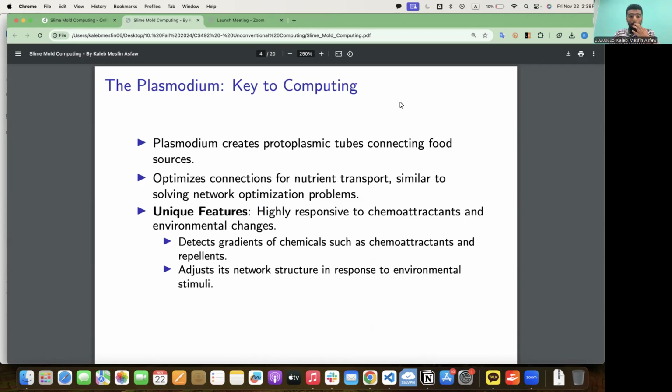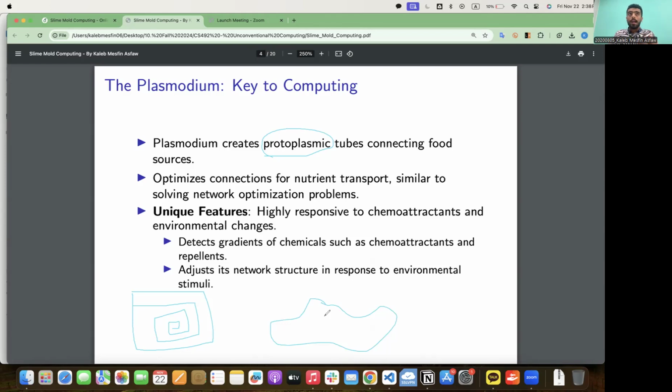I would like to annotate something. I'm going to show so many YouTube videos with simulation later, but just to give a rough idea of how it solves a maze, I believe you can see my annotation here. This is the organism, and as you can see here, it creates protoplasmic tubes. What is a protoplasmic tube? So this is a cell. For the purpose of this video, I've drawn this cell pretty big, but as you know, one cell is really not close to this big.